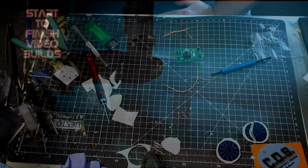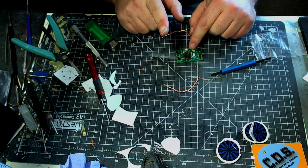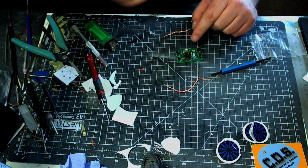Guys, RLC321 back again with another JJ Prize update for you. This time I'm going to be testing the strobe, the double strobe and the pulsing, the flashings basically.